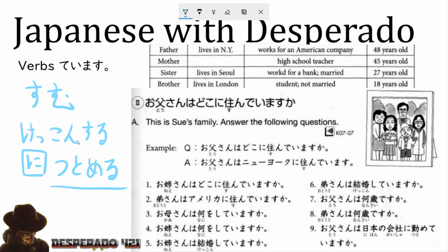No, he doesn't. So, iie. And then where does he live? Ototo-san wa. Could I just say London? London ni, what is it? Sundeimasu. Very good. Number 3 here, Lavitz.